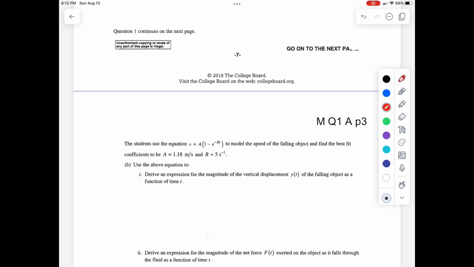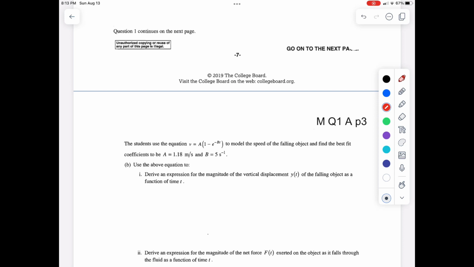And don't get too held up about the units on b here. The reason it is times s to the negative 1 is because we need our v to be in meters per second, and a is in meters per second. And so we need whatever's in our parentheses to essentially be unitless, so that way when we multiply it by units per second, we'll still have the correct units for speed. And because we have b being multiplied by t, I need a time value in my denominator of b to kind of cancel that out.